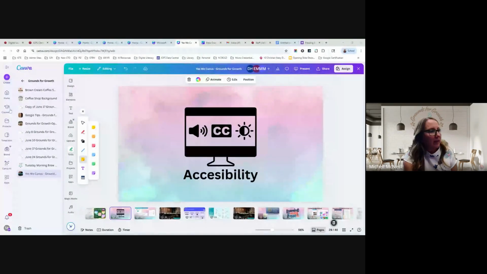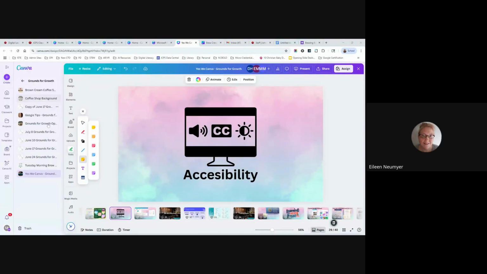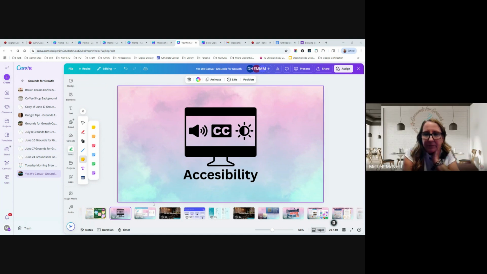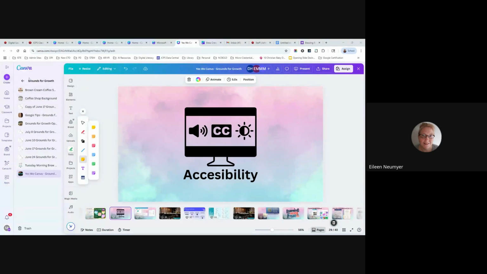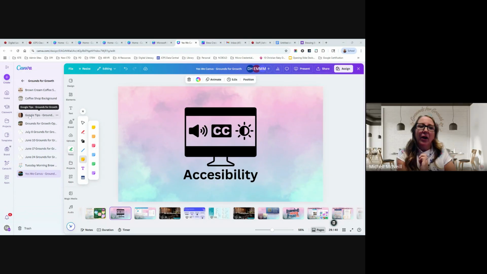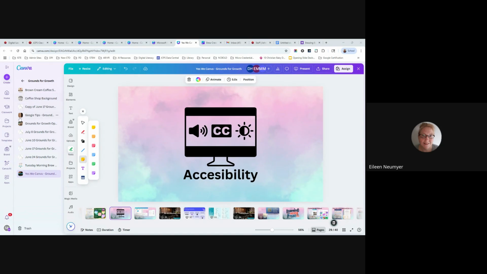Is this what you see as home, classwork, projects, templates? Here, I'll read what I have on my screen. Mine says create, home, projects, templates, brand, and the little map.